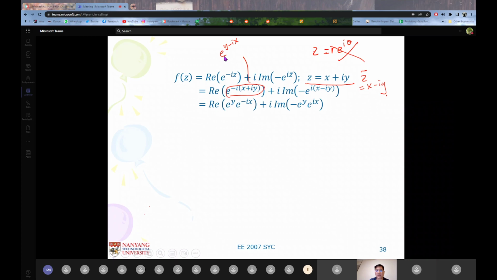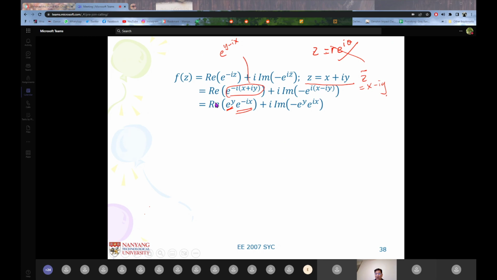So what you do is, this one here is only the real part. Then only leaving this one here in the exponential function. And likewise for the imaginary part here, you simplify into this. Bring this i inside here. So you have ix, then i times minus iy becomes plus y. So you have ix here. This is minus ix. So real part here still retained. We have not applied this one yet. We have also not applied the imaginary part. Because here, what is the real part of this? We don't know yet. What's the imaginary part of this? We don't know yet, right?